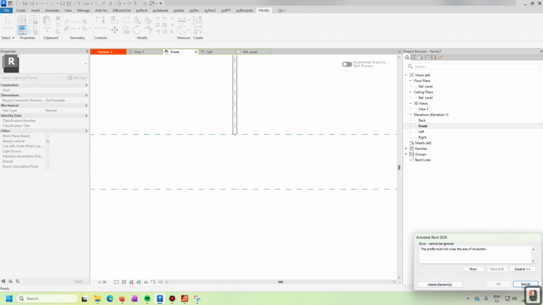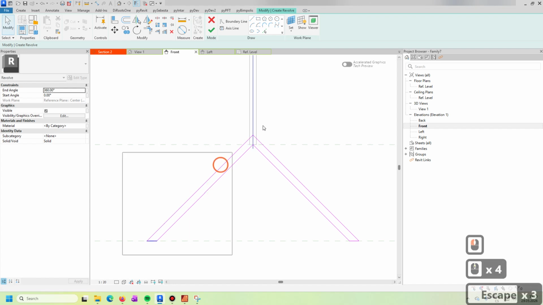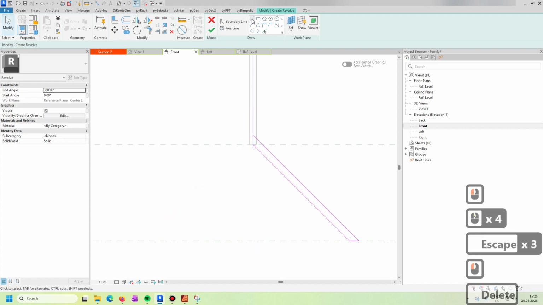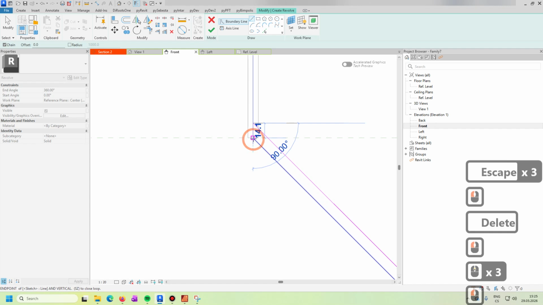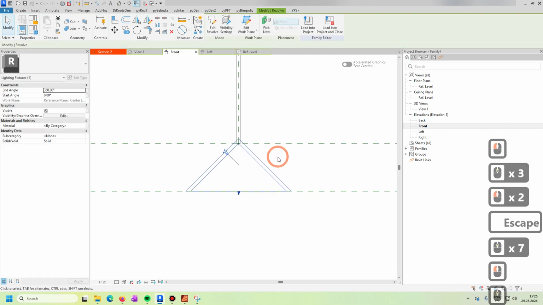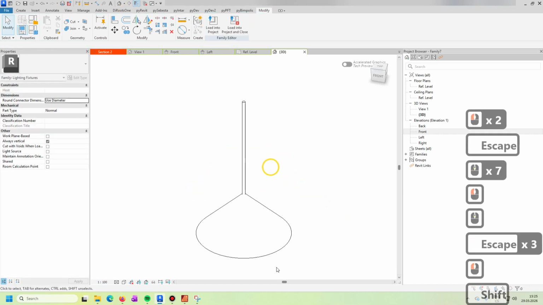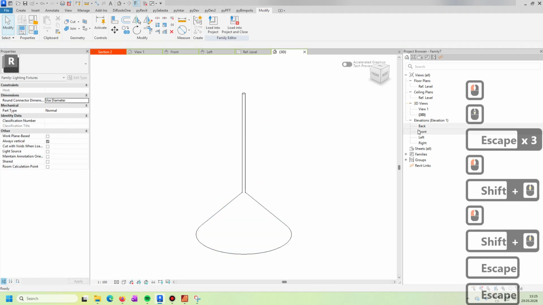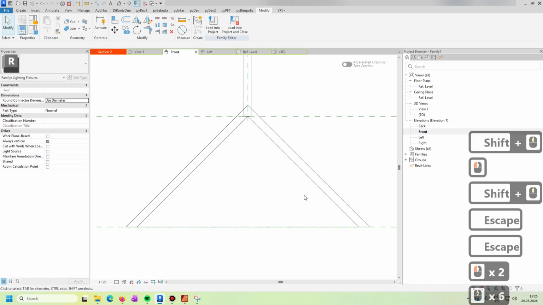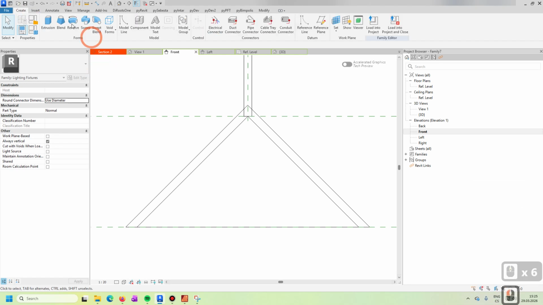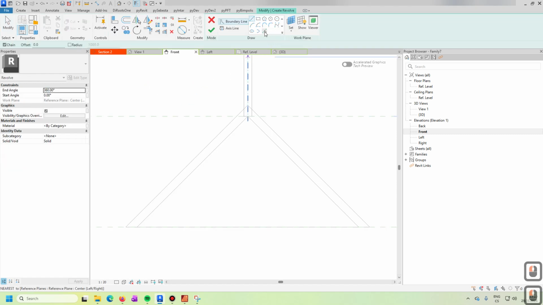Oh, sorry. We have to make it just on one side only. So something like that. So we have the cover for the lamp. And now I think we can even create a light bulb. So let's create something really basic. Use the revolve tool again.